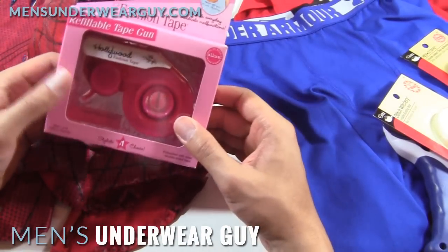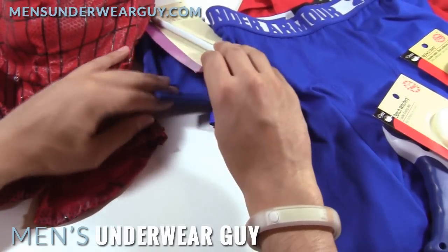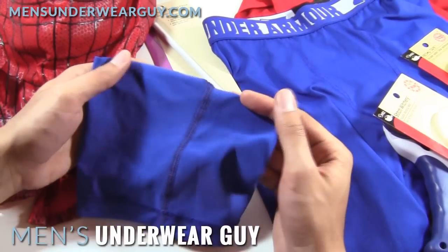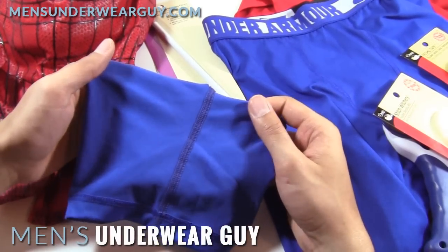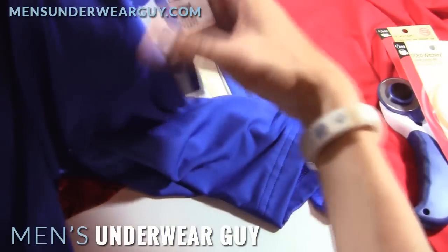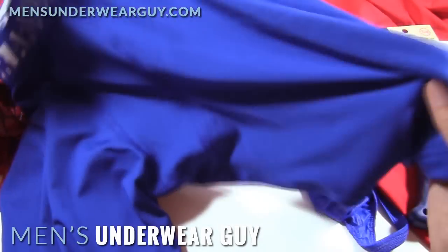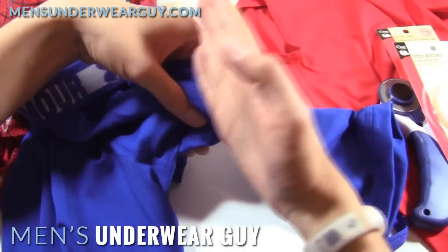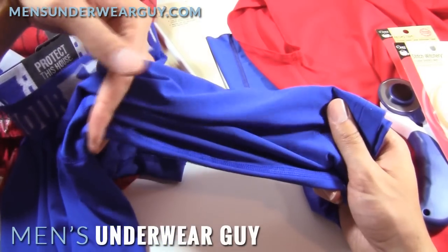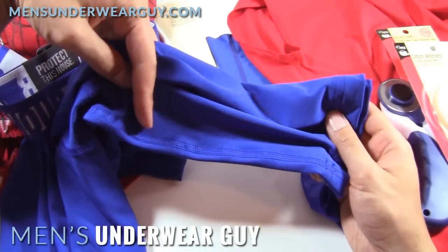To get the small leg straps, the color-coded leg straps, that was really simple. All I did was actually take, at the time, Nike compression shorts, boxer brief, and then I just cut the legs off. And depending on the length, here as another example, I just have this Under Armour box brief that I got today, and you could get more length out of it. I recommend, especially because you're not talking about the fit of the waist, if you're just going to use them for the leg strap, that you get a size smaller than you normally would to help these from staying on and not falling off. Combine that with the tape and you should be pretty good.